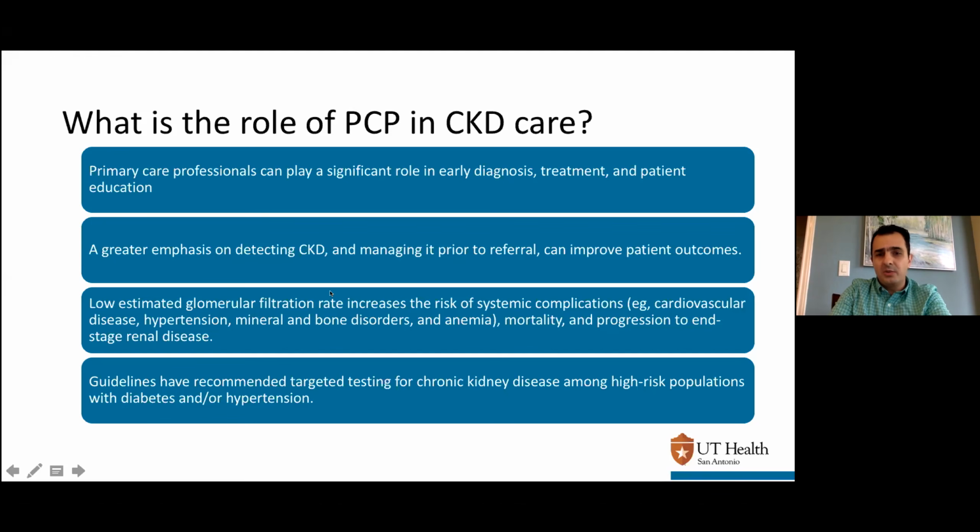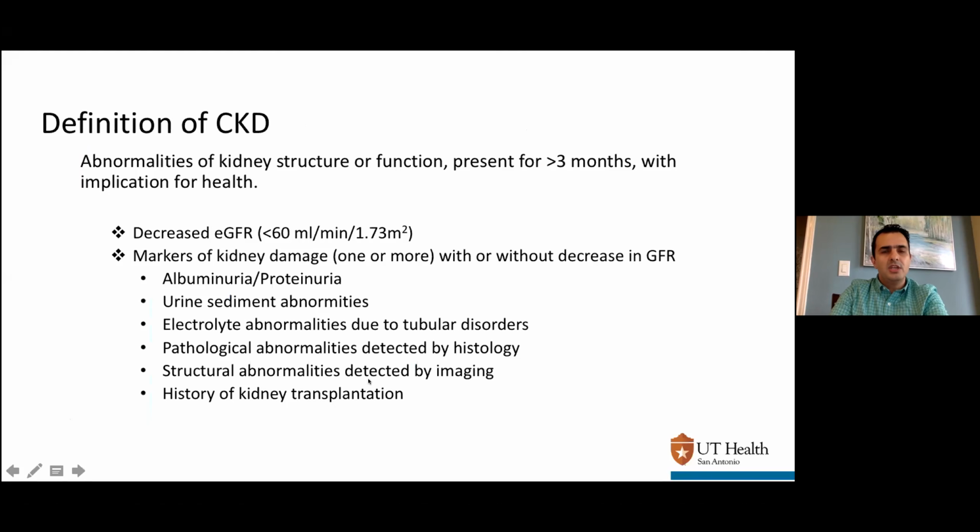Low GFR can increase the risk of systemic complications, mortality, progression to ESRD, cardiovascular disease, hypertension, and other things that we'll talk about. It's very important to screen our high-risk patients, like the patients that you see on a day-to-day basis with diabetes and hypertension, for CKD, and implement things that will change the course of CKD and hopefully slow the progression and prevent dialysis. So how do we define CKD to begin with?